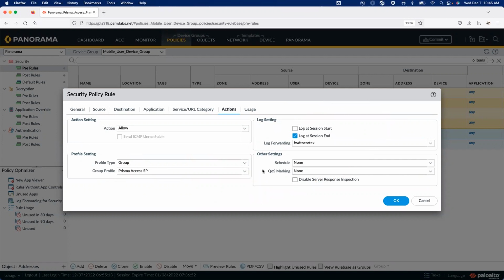But you've got to do that, or you won't have any traffic logs, threat logs, URL filtering logs, WildFire logs, any of the logs. If they don't get forwarded to Cortex Data Lake, you can't read them. Panorama goes there to read them, and if they're not there, you see nothing. So that's another really important thing.